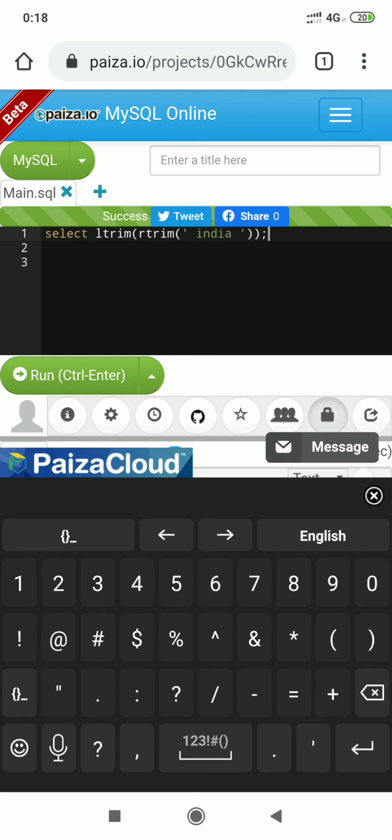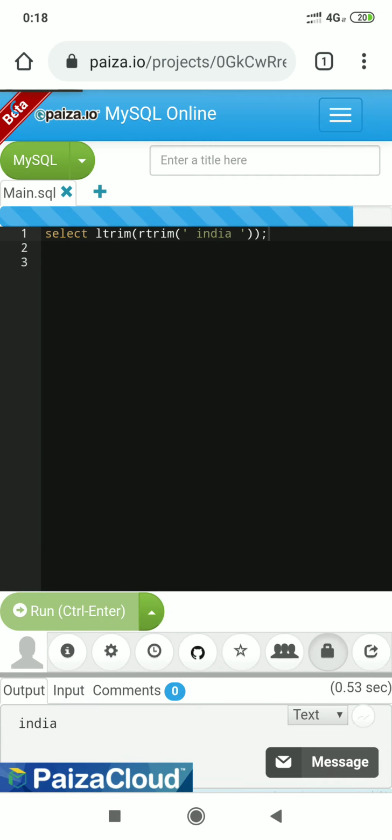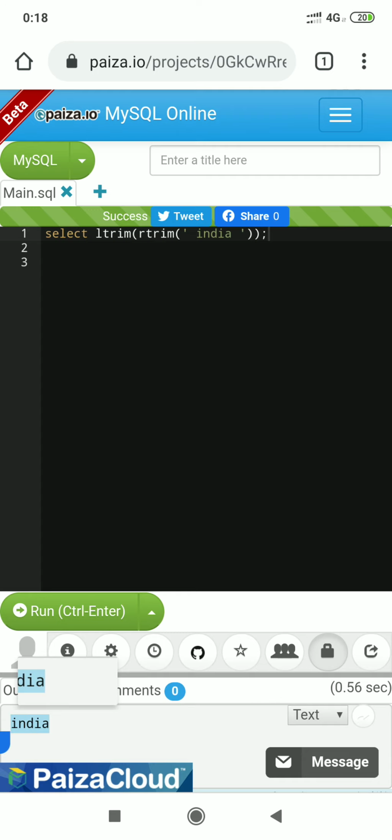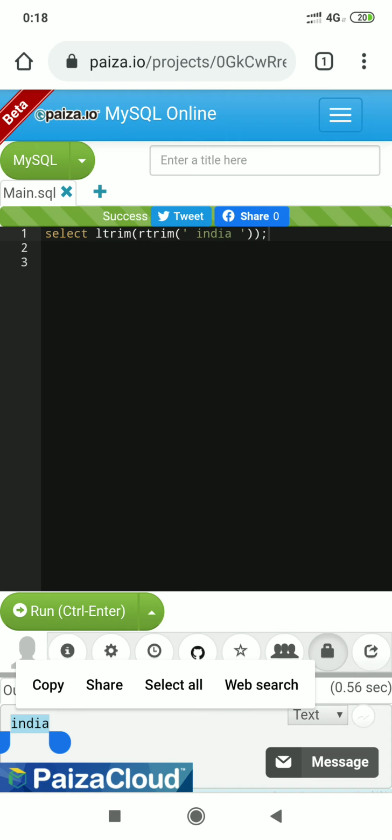First of all it will remove the trailing spaces with the help of rtrim, and then it will remove the leading spaces with the help of ltrim. Now here there is neither leading space nor trailing space, but students, we find it a typical order to use in this manner.